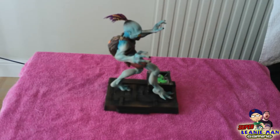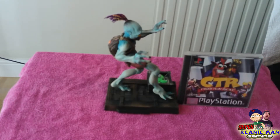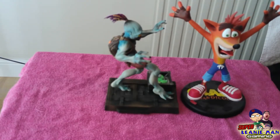It's a 9 inch statue. For comparison sake, a PS1 disc is that high, and a PS2 disc is just slightly smaller than Abe. So that kind of gives you a good idea — it's just slightly taller than a DVD case. If you want a comparison to another recent sort of statue, Crash Bandicoot is about that height compared to him, so about the same.